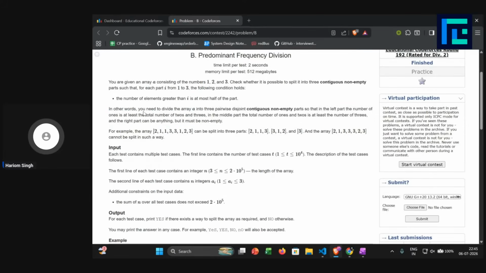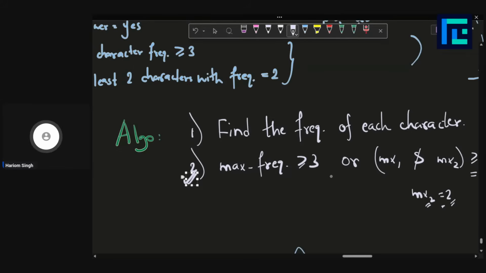So what you have to do is divide the array into three pairwise disjoint contiguous non-empty parts, so that in the left part the number of ones is at least the total number of twos and threes, right? So let's write that down so that we do not forget it.